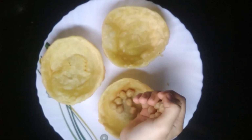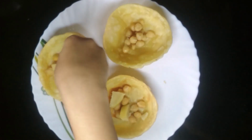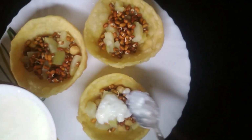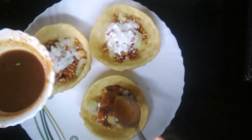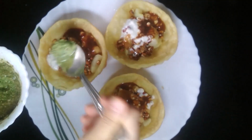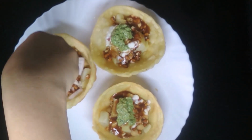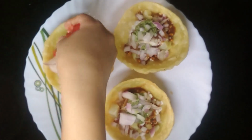Now we are going to add some boiled chana in it. Now I will add some boiled potatoes in it. Now I am going to add some sprouts. Now add some curd. Now add some tamarind chutney. Some hari chutney. Add finely chopped onions in it. Now add some finely chopped tomatoes.